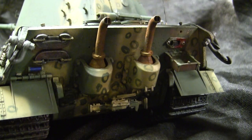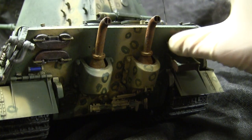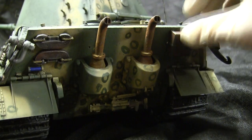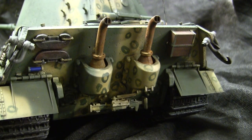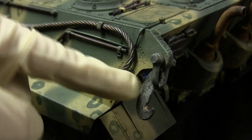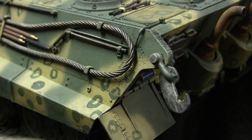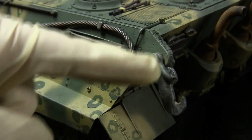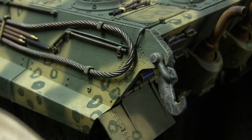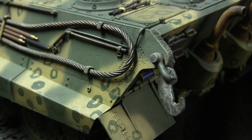The power switch is still an easily accessible part of the model. You don't need any umbilical cords, whatever, if you were mounting it into the turret, and it's very easy to get to. You simply hinge down the block, turn the tank on or off, and you close the block, and you're ready to go. The previous builder also liked the look of the large claws which are used in order to hook up the tow cables. A long time ago, he fabricated his own claws out of styrene and liked the look so much that he requested to have them left on the model after the rebuild.